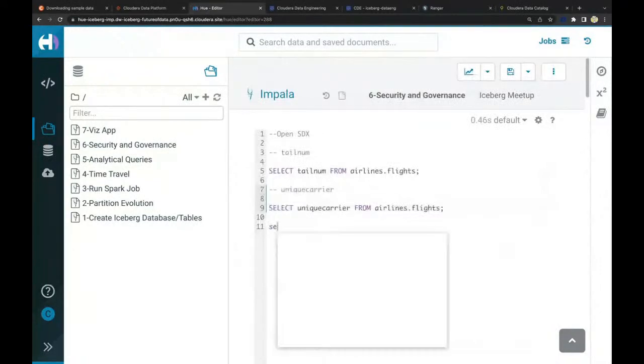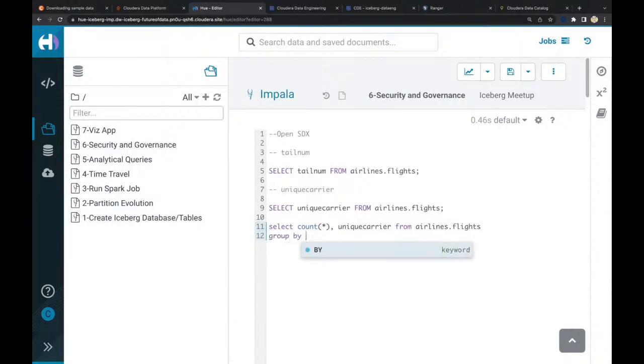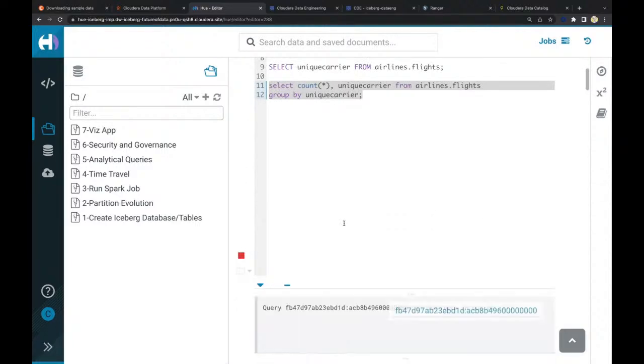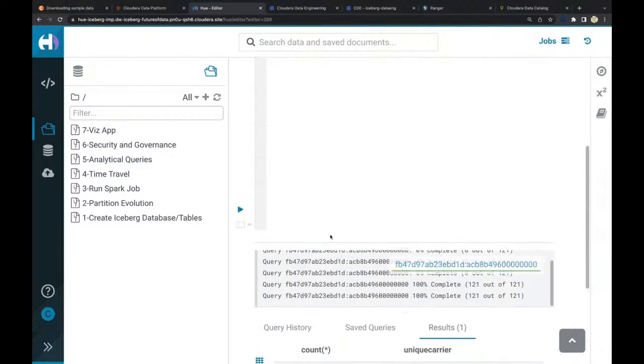Just to confirm, you can see here that I will only see the B6 data from this table right now.